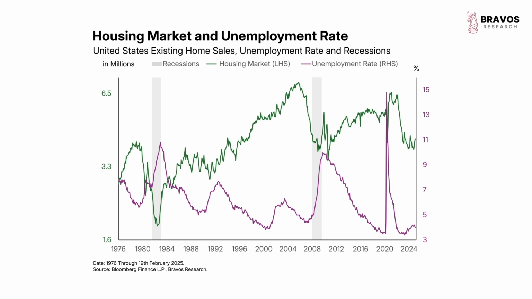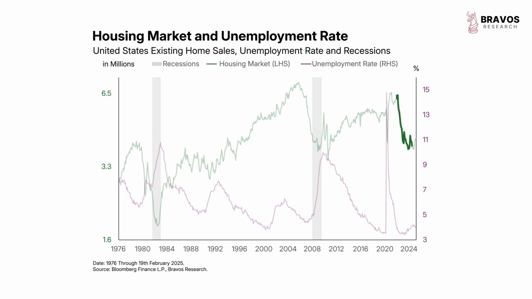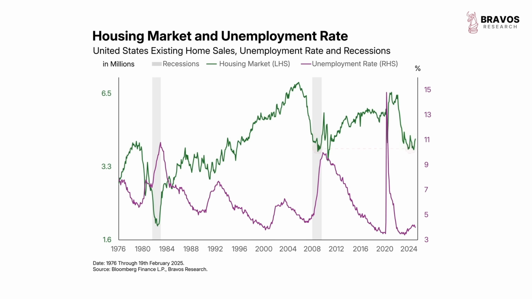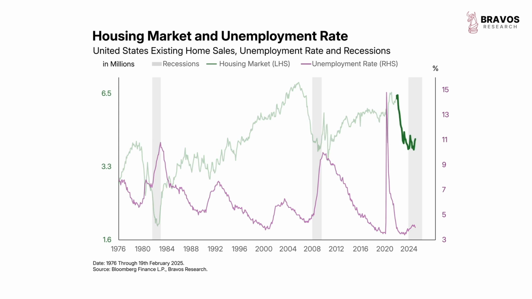Now, you may have noticed that housing activity also dropped considerably between 2022 and 2023. In fact, dropping to the lowest level since the bottom of the housing market in 2008. This is one of those recession conditions that we were talking about at the beginning of this video. If it was only up to the housing market, we would probably be in a deep recession right now, with the unemployment rate at much higher levels.